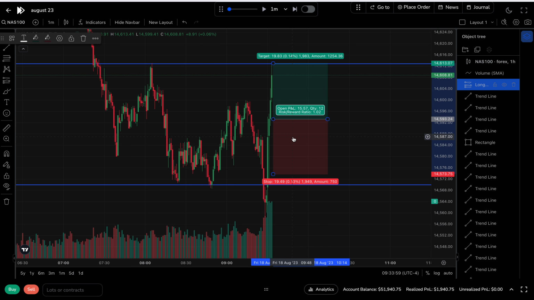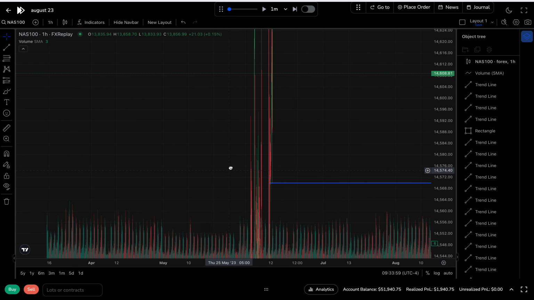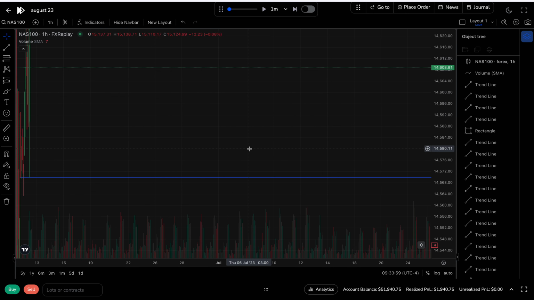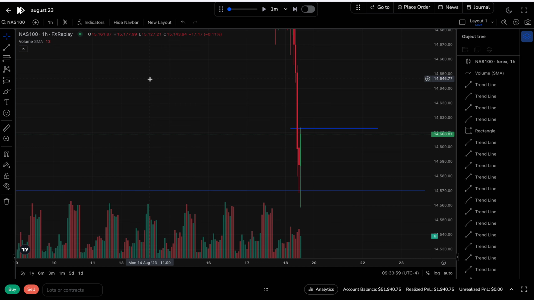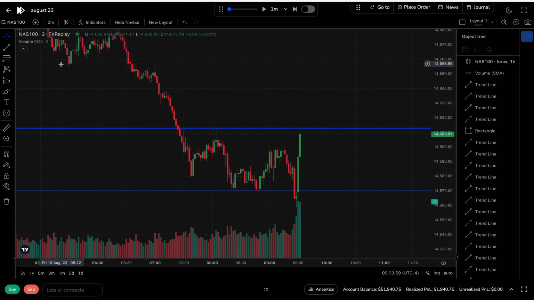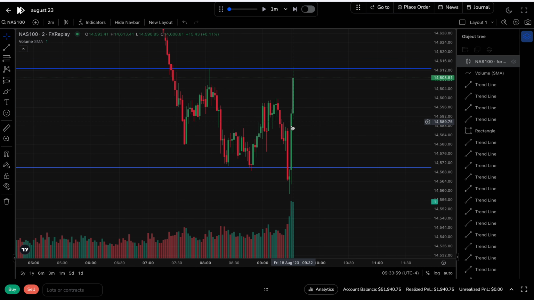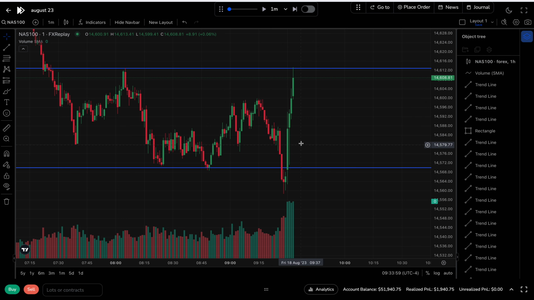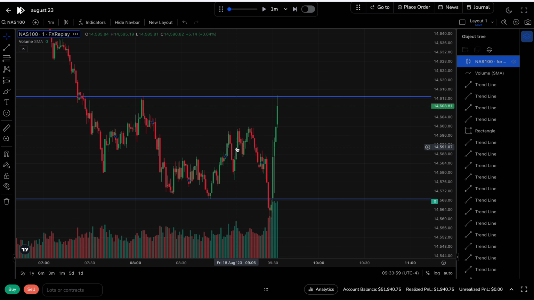Nice. Okay, so confluences for this trade. We swept this hourly sell side to the left. We have the drawn liquidity as this unfilled hourly gap that we were trading up into. And then we had a 2-minute inverse. We inverse this 2-minute with a strong close above, and we also had this 1-minute inverse, and just good momentum up after sweeping this internal sell side as well. So yeah, pretty good trade. Let's go to the next session.